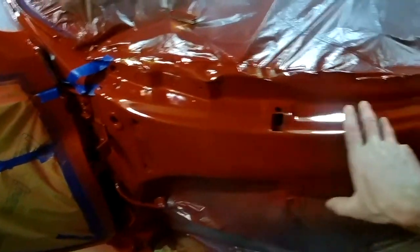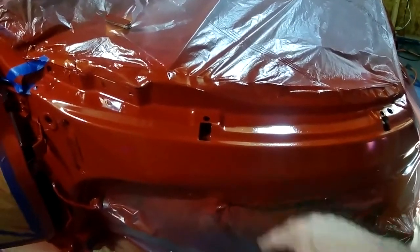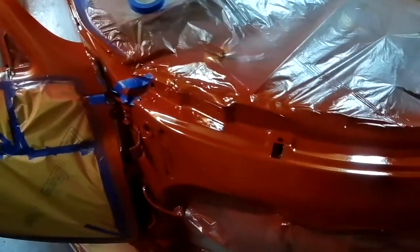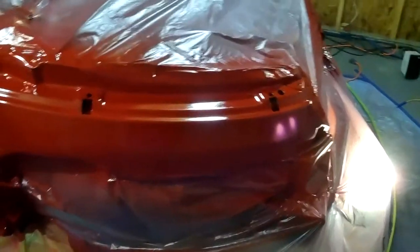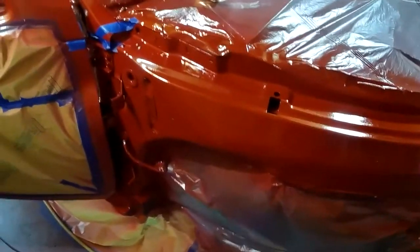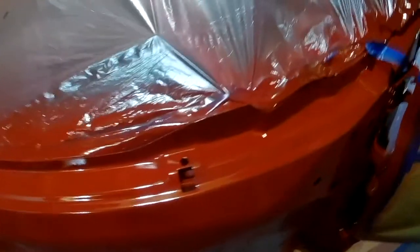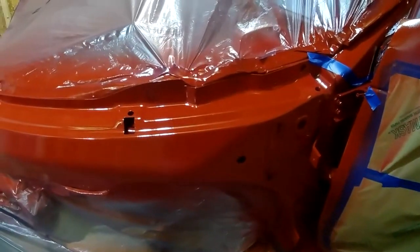You can see I've made the decision to put a full layer of epoxy on here and two full coats of paint, and I did the same thing across the tail pan, even though it's hidden behind the bumper. That's just for additional corrosion protection. With all the work I'm putting into this car, I really want it to last, so I'm taking a lot of extra precautions, and I'm actually going to be painting and undercoating all underneath the car here as well before we're done.